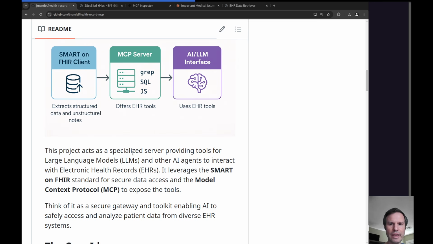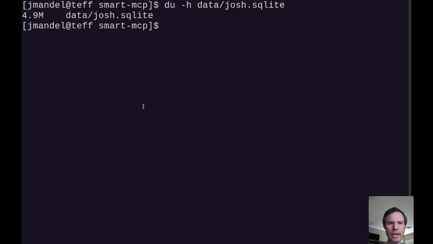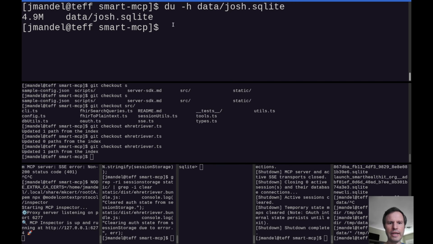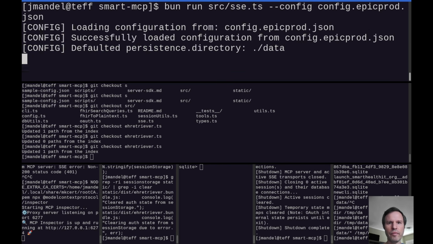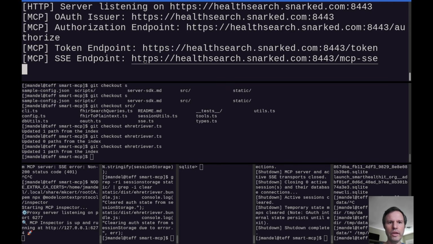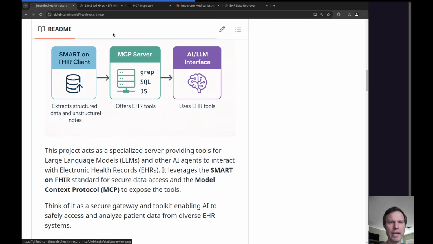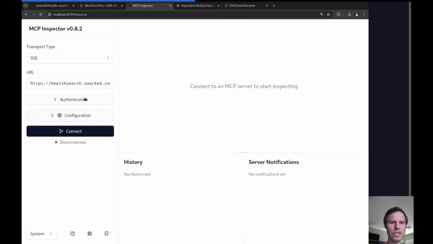So I can't show you what that looks like inside of Cursor, but I can show you what it looks like inside of a testing server, or at least I think I can. So I'm going to try running one of these servers locally, and instead of showing you a real MCP client, I'm going to show you something called the inspector tool, which should be able to connect to that server that is now running, only happens to be running on my local machine. This could be running out on the internet.